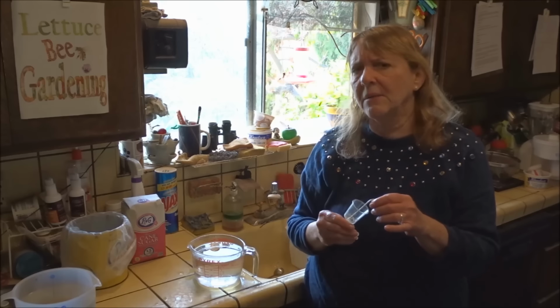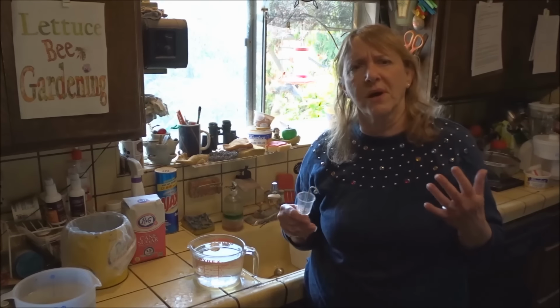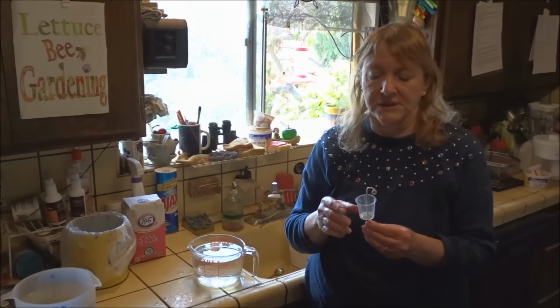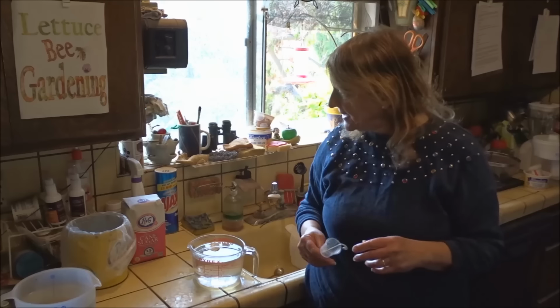We tend to get an ant problem usually in the fall. I think they're looking for water and more food and different things. So really easy to make one, or like I said, they sell the ant guards online. I've seen different places sell it. So with that, I think I'm done.